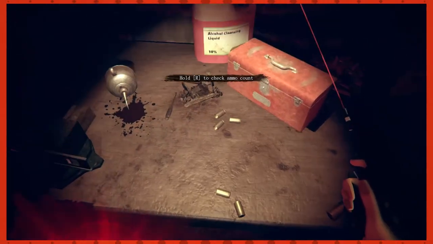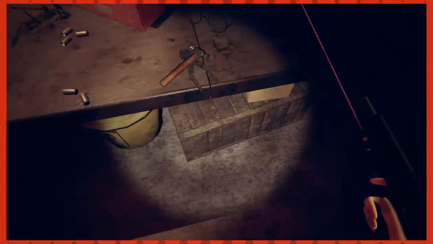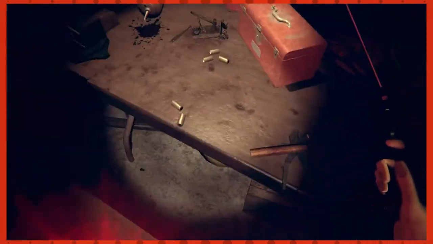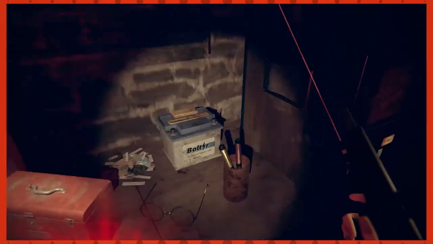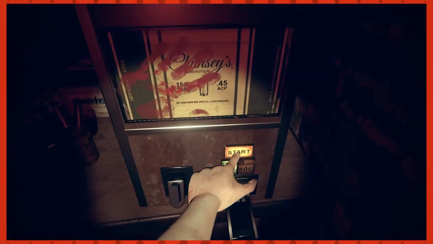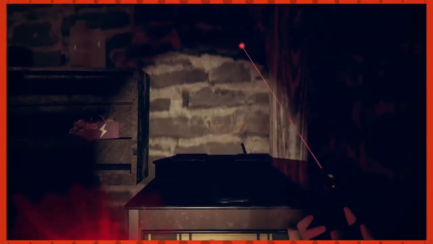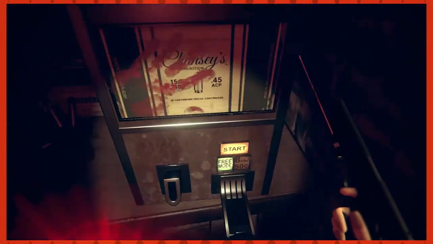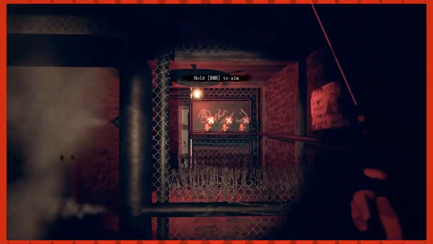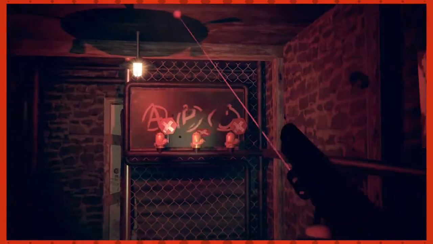Do I have ammo for this bad boy? I assume I do. So... No, I do not. Where do I find ammo? You'd think I could just take these shells right here, but I guess they're spent. Oh. Oh, like that. Okay. That's weird. I have never seen something like this before. But in fairness, I know nothing about guns, so... That could absolutely be why.